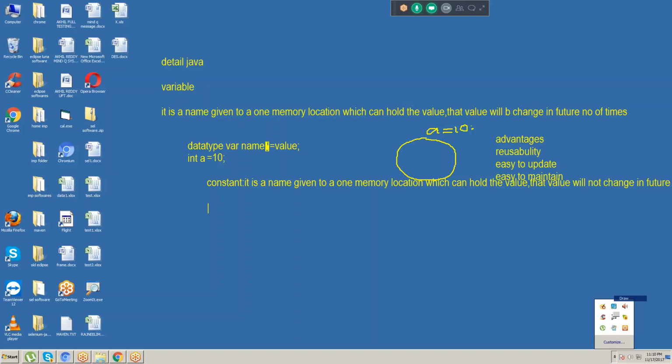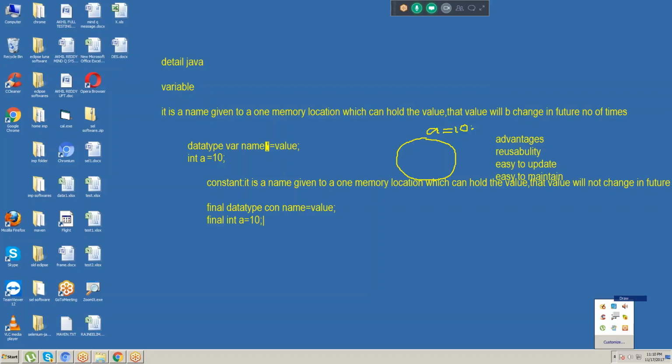Syntax: final, data type, constant name equal to value. For example, final int a equal to 10.